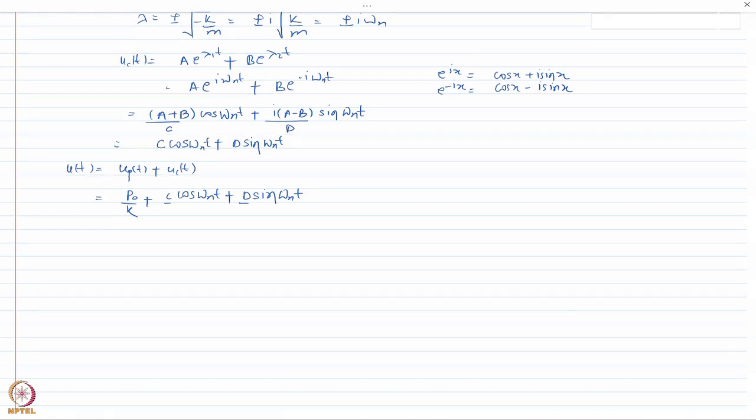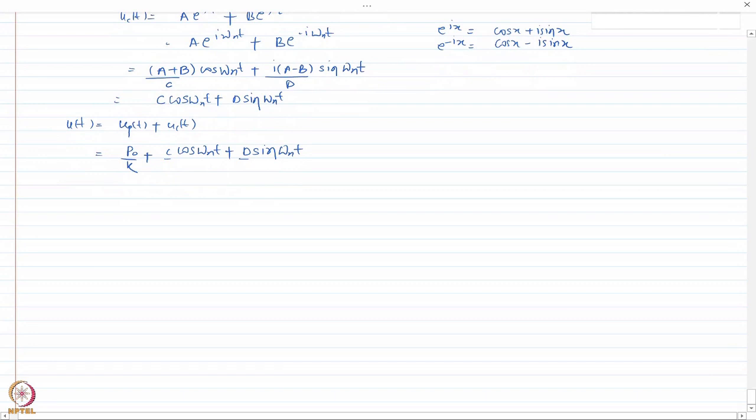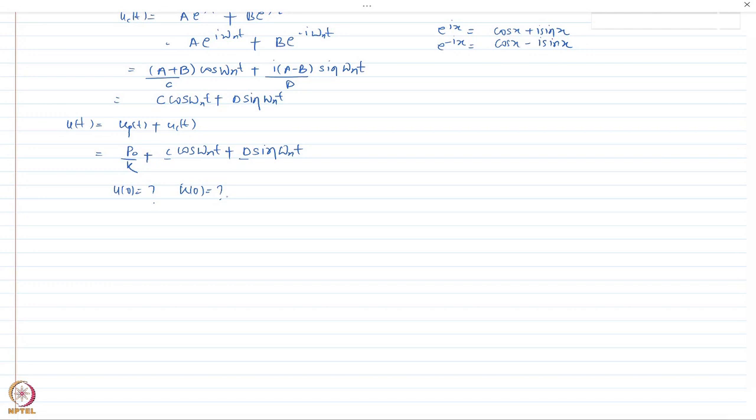And where are those two conditions going to come from? Well, they come from the initial conditions for a dynamic problem. The initial conditions in an equation of motion would be your initial displacement and initial velocity. In this case, it is given that initially they were at rest, and suddenly a force is applied, so I can assume that u0 and u dot 0 are both equal to 0. For my case, you can substitute that in this equation here to obtain the values of the constants c and d.